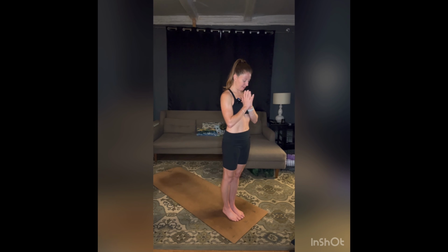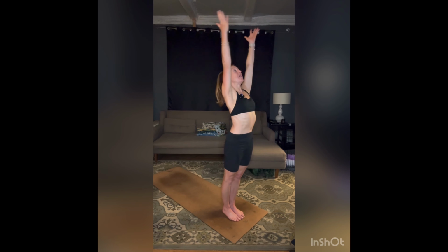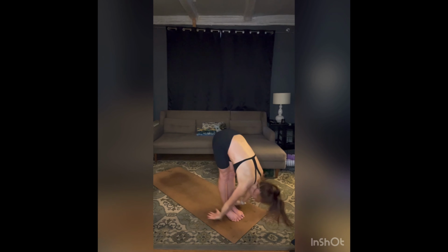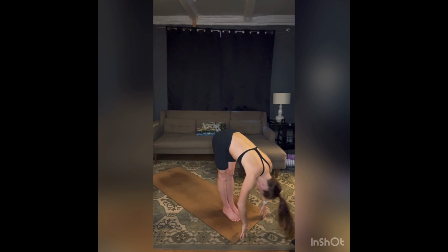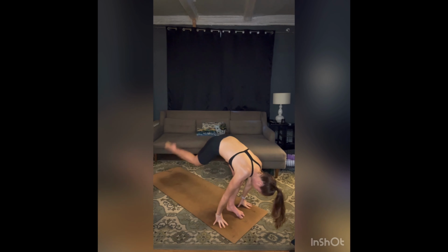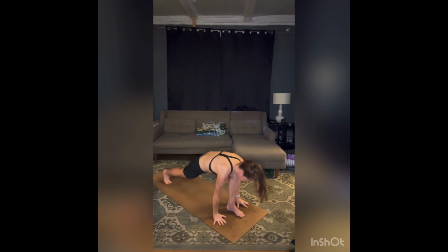Surya Namaskara A. Inhale, sweep your arms around and up, heart lifts, palms press. Big exhale to fold forward, drop your head. Inhale, half lift, long spine. Exhale, step your right foot back into a lunge. Inhale, left leg back to meet it, gaze forward.